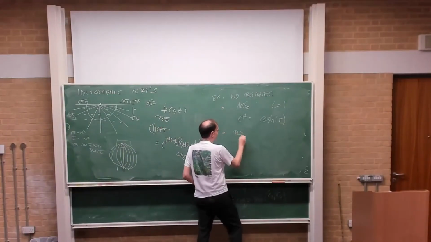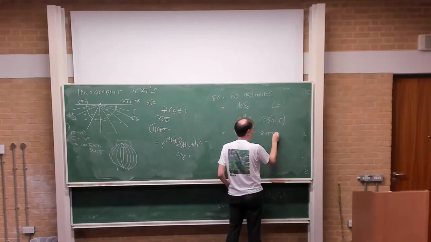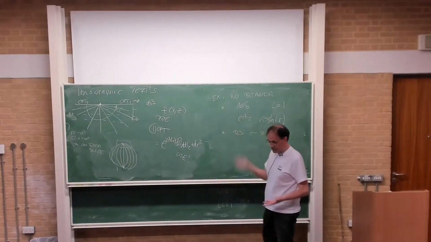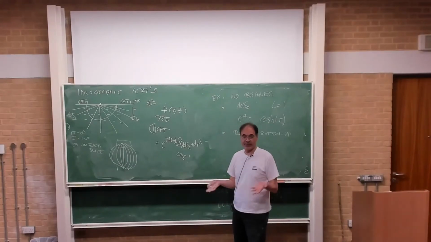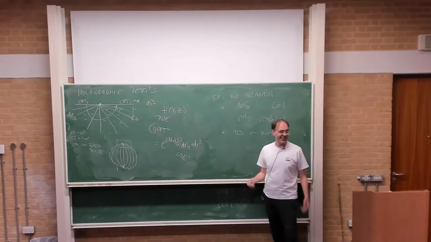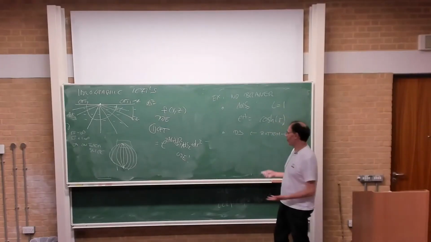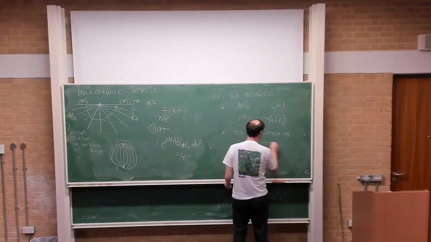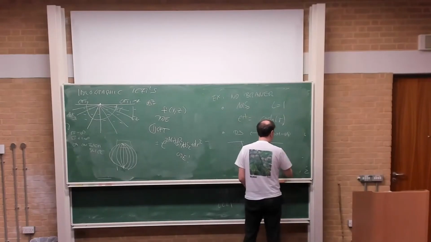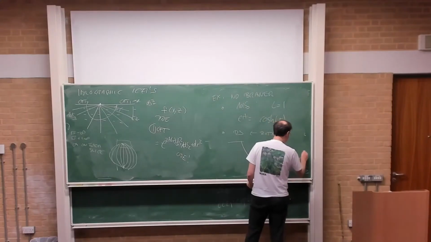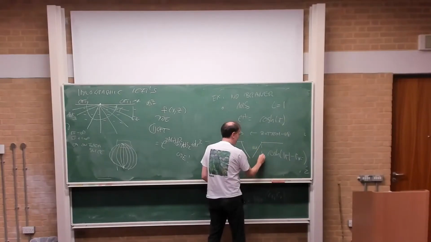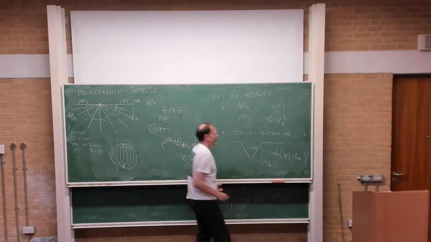The next example is RS, which I would call a bottom-up model. This is a model where I solve Einstein's equations, but I have to put in the thin sheet with tension, which we don't have in string theory. The branes in string theory source dilatons and do all kinds of stuff, wrap internal cycles. If I just pull out of nowhere the thin sheet with tension, you can basically get something where I'm taking patches of AdS/CFT. I get a cosh of the magnitude of r minus r star, and then have a brane sitting at r equals 0, and my minimum moves to r equals r star. So this is RS.